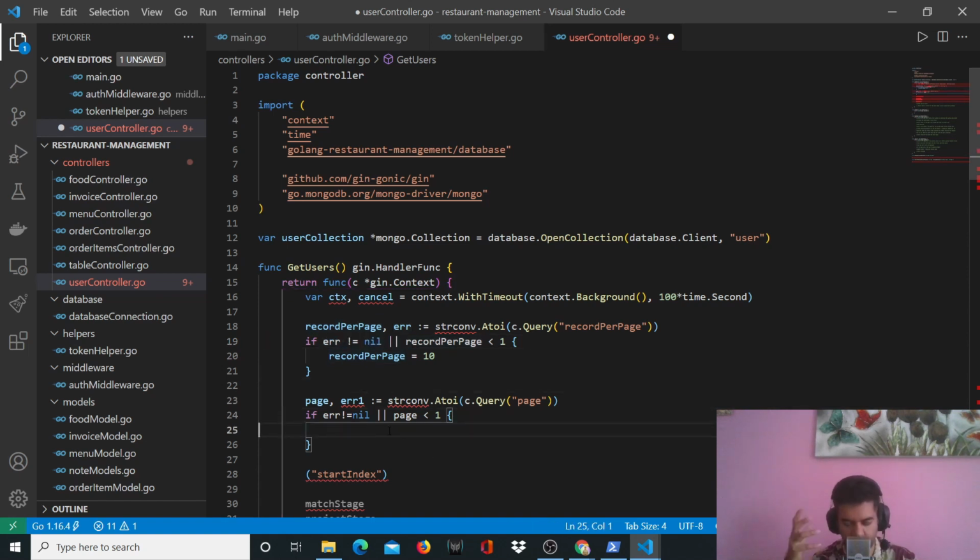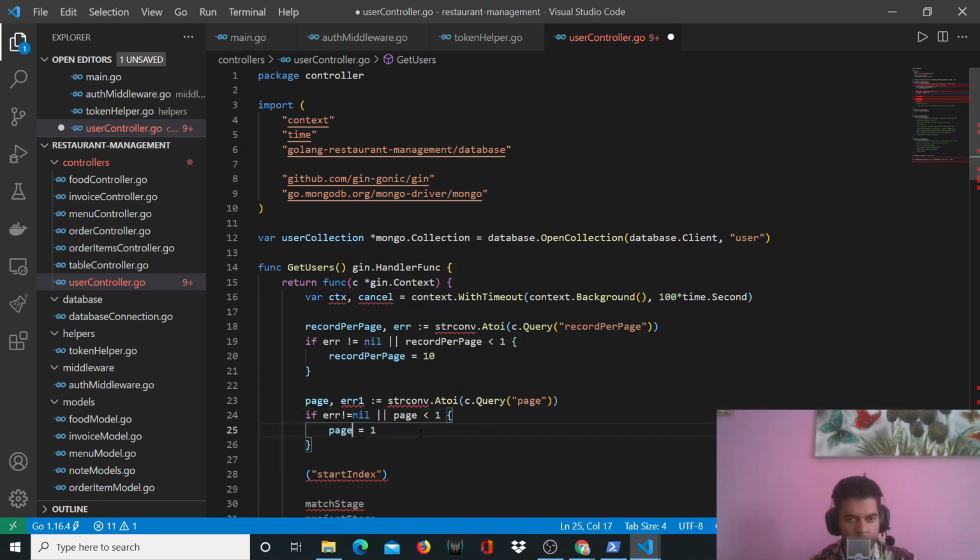I wrote something else and I was reading something else. So if you've sent a value that's not a logical value, like let's say it's 0 or it's negative or whatever, then you basically give it a value of 10 by default. And similarly here as well, if you're giving a value less than 1 for page, then page by default is equal to 1.